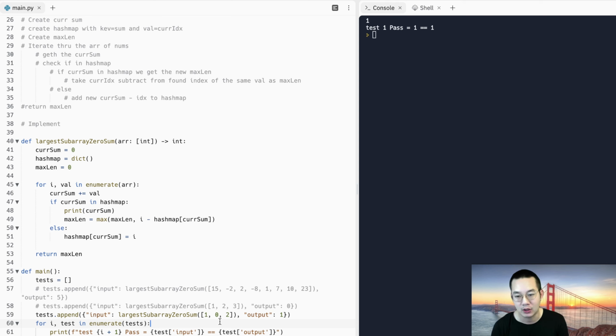oh, that means there's no error. There's no error. That means we found the 1 by using our logic where if we find the same sum before, then the difference between those indexes is going to be our value. Because there has been no increase in value between this and this, that means there must have been a 0, and that means we have a true value. There's no problem here.